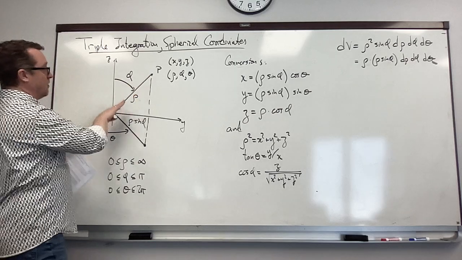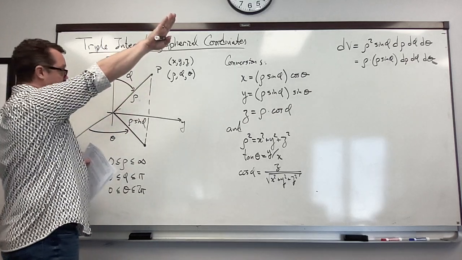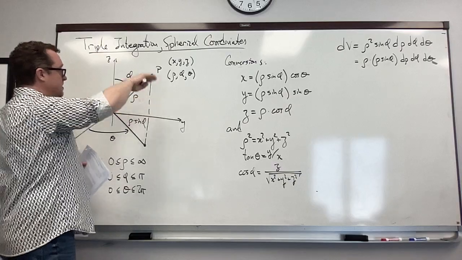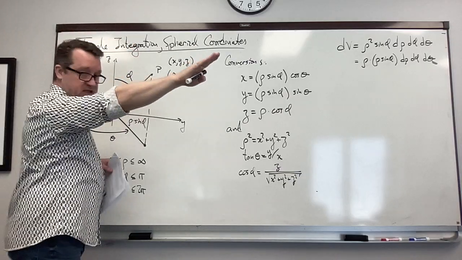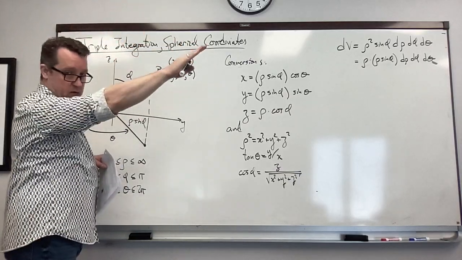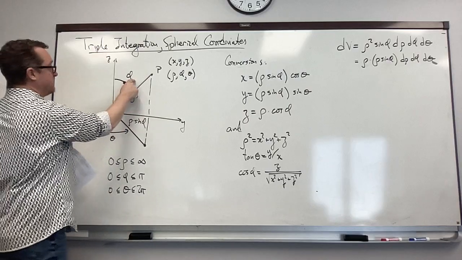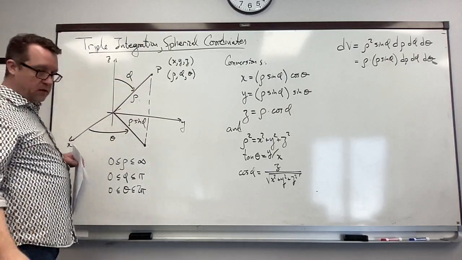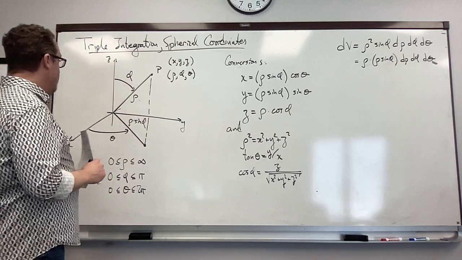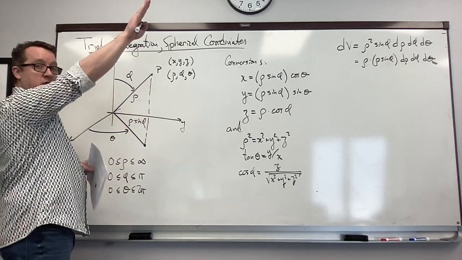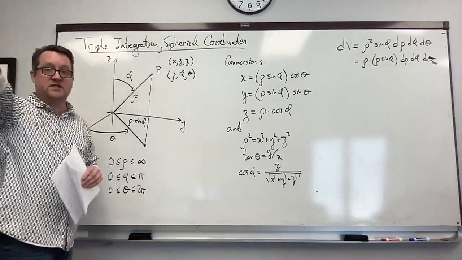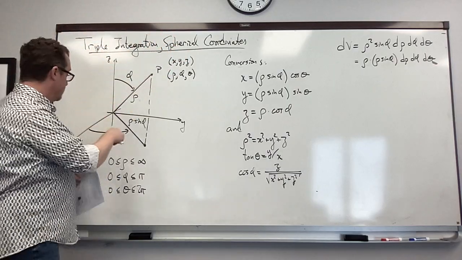Then you say, okay, well, that ray that forms by shooting from the origin right out to the point, defining rho, what's its angle with respect to the z-axis? How much is it angled down? We call that phi. It's called the declination, or polar angle. There are different words for it. Then finally, you've got your ray out, you've got the angle down. Then you say, now what's its angle with respect to the x-axis?